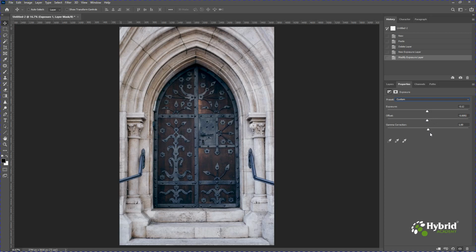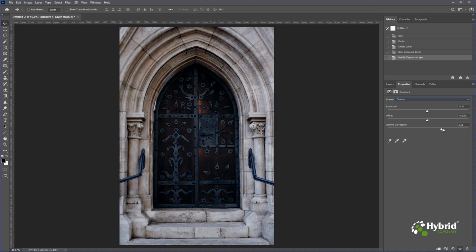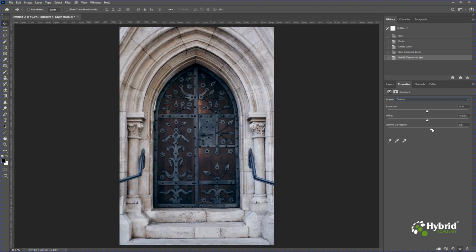And the last one, which is gamma correction, this works on the shadows. If you reduce it, you can see that the shadows are getting clear, and if you increase it, the shadows are getting darker. This is also affecting the highlights. So all these sliders actually work on the complete picture, but the main focus of each slider has been defined. So the exposure works on the highlights, the offset works on the mid-tones, and the gamma correction works on the shadows. I'm resetting the picture, and let's try to set the right exposure for this.